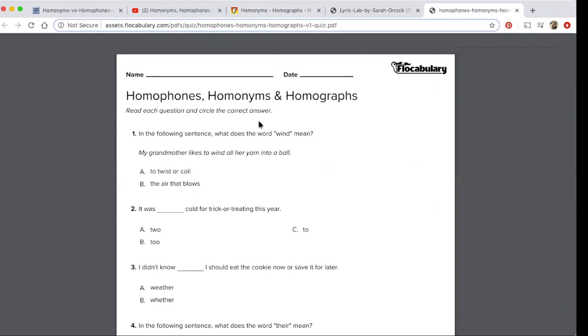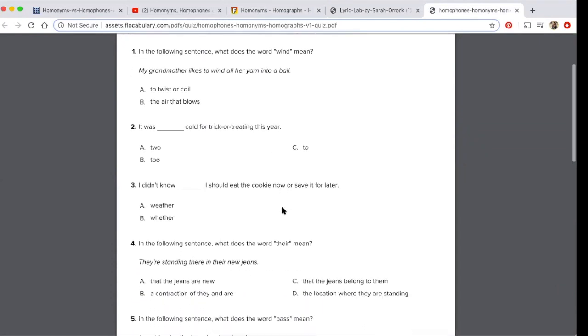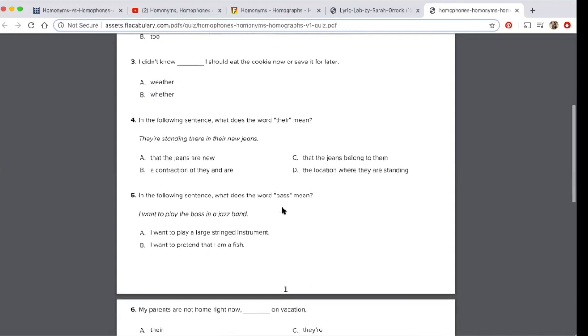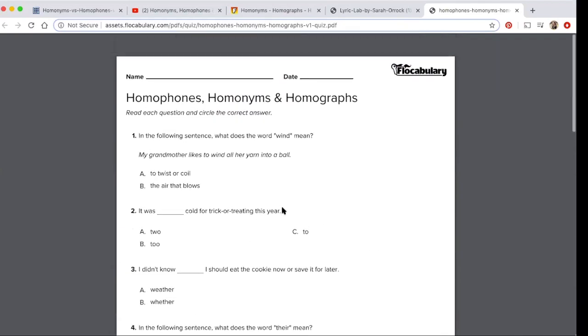Okay, here we go. So these are the 10 questions. You need to number your paper 1 through 10. So right now, number your paper 1 through 10. I'm going to give you a few seconds. Pause the video. Number it 1 through 10. You don't have to do anything else but number it 1 through 10. Ready, go. Okay, hopefully you pressed play.